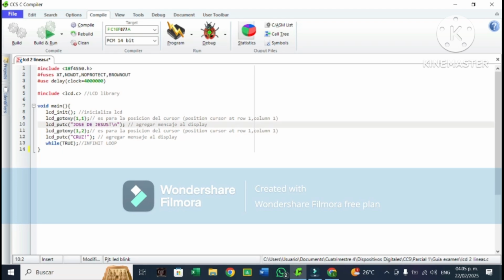Then we have this output, and we write the information that we want to show. And then for the second line we have the first row, then the 2 that is for the second column. Then we want the output, and in the output we want to show the message. And then for the last we have this while true that is for the infinite loop.